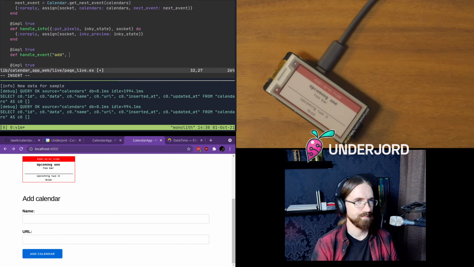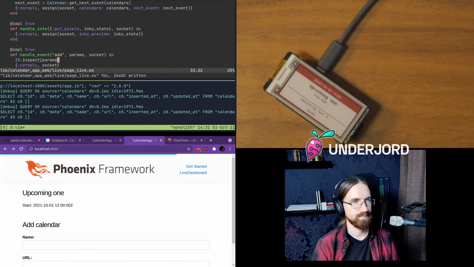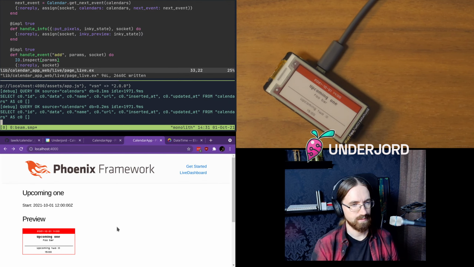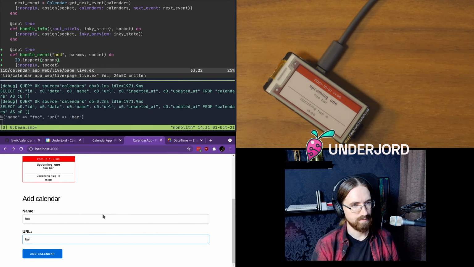Add params, socket, do, and no reply socket. IO.inspect params. See that it works that far. Foo bar. Cool. That works.